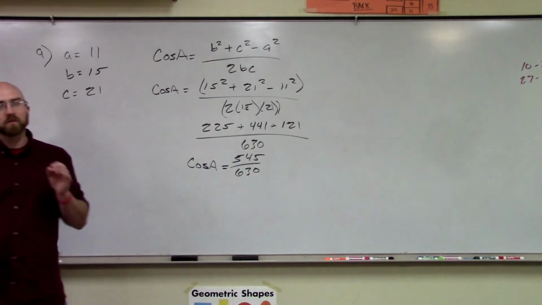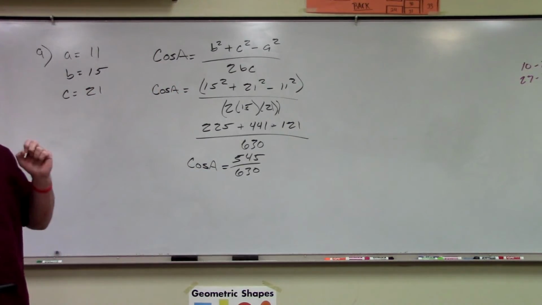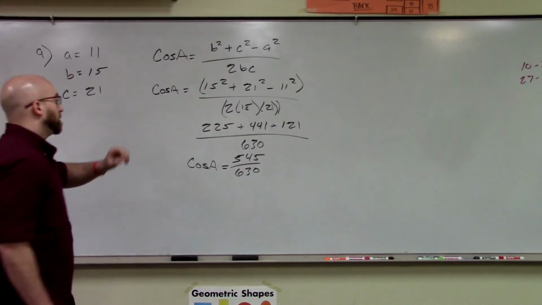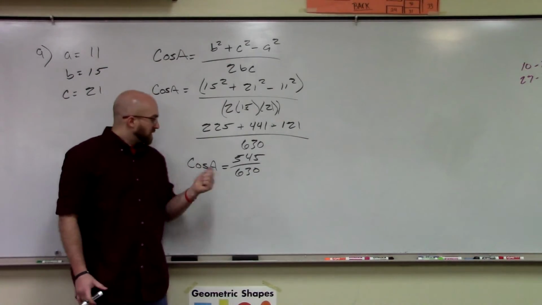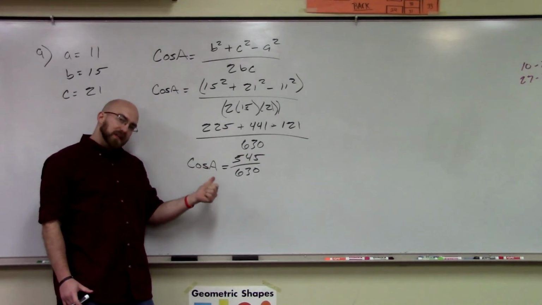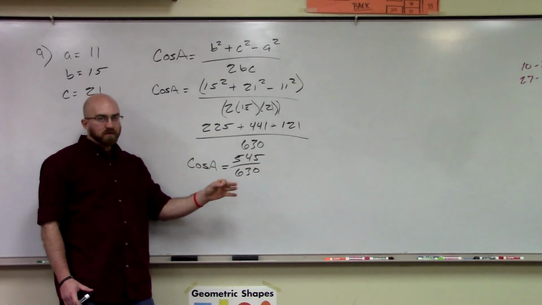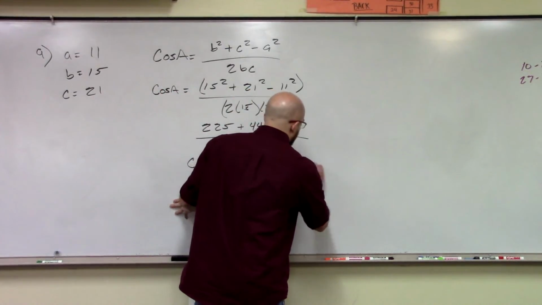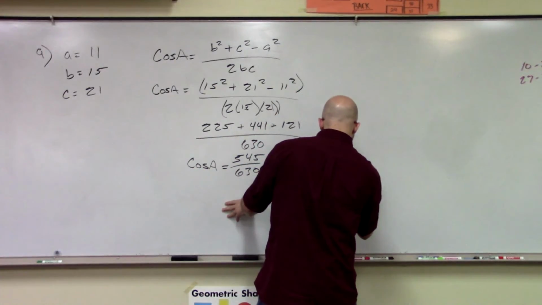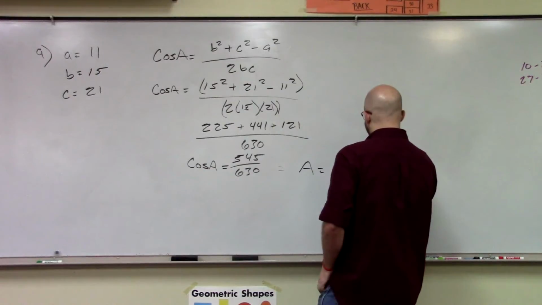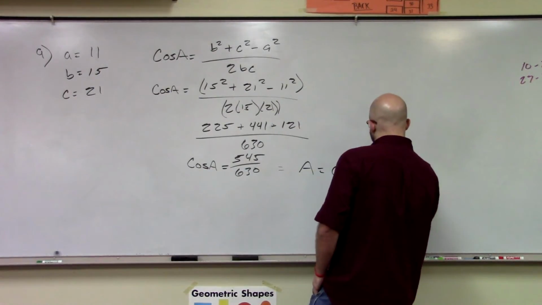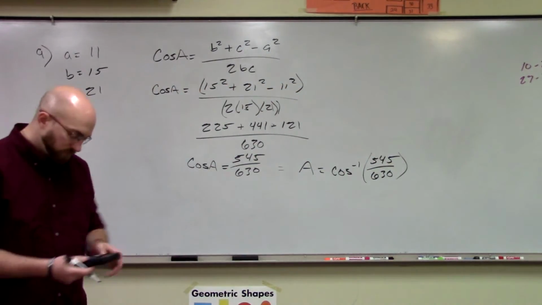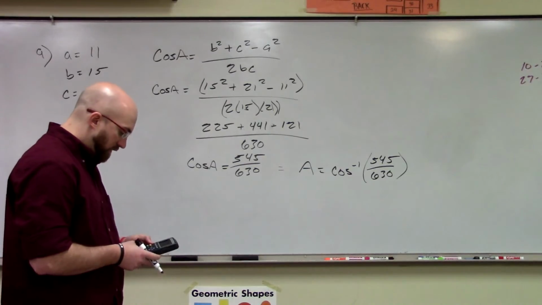And remember, we want an angle measurement. To find the angle measurement, we take the cosine inverse. I have a lot of students who mess up on this stuff. Whenever I want an angle measurement, so whenever I have a variable here, I have to take the cosine inverse of this over here. I can't divide a cosine. I can't say cosine of this number. I have to go like this: A equals cosine inverse of that. Okay, so get our calculator. Cosine inverse.